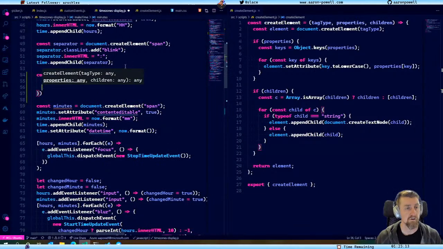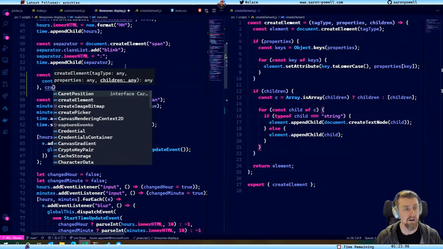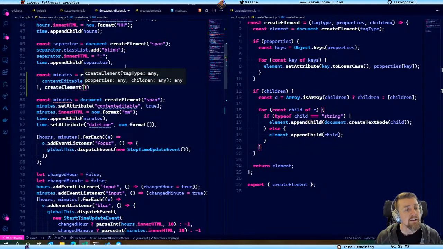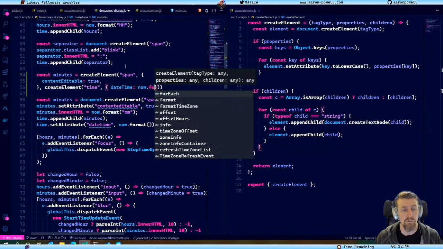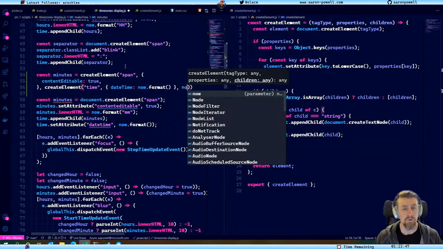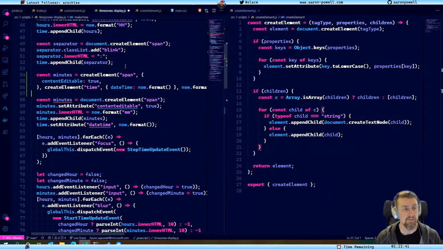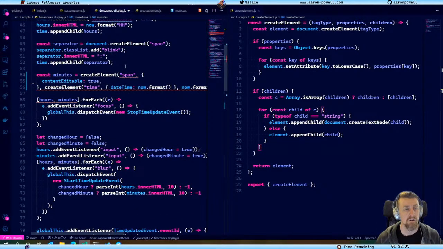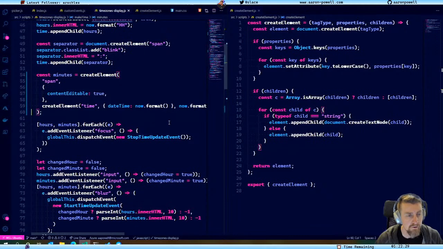And then it's going to have no more properties, but it's going to have a child, which will be create element, which is time, and that will have date time, which is now dot format, and then now dot format. Is that enough? I think so. Excellent. There we go. So we have created that.